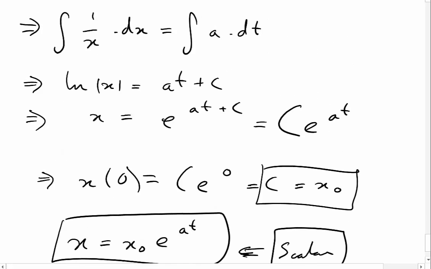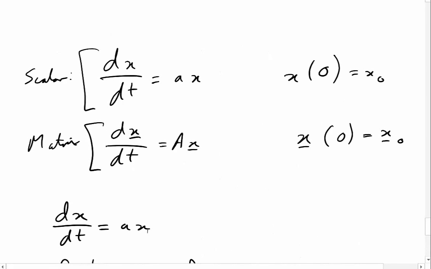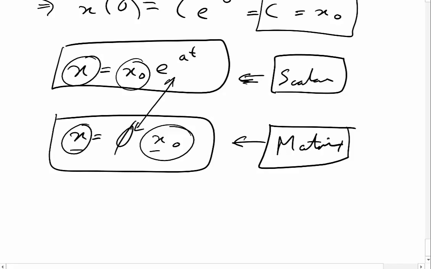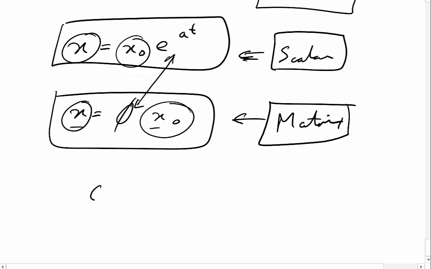We had the similarities, of course, with the original equations, where we just scaled it up into a corresponding matrix or vector. So look, we've got an x here, and we've got an x here. This is just a vector, and this is just a scalar function. That's fine. Again, we've got an x naught here and an x naught here. So it makes sense that the phi is going to follow the form of e to the at, because that's the only thing that's left. We've paired all the other things off. So phi is going to look something like e to the at.